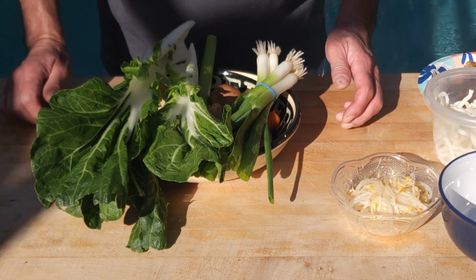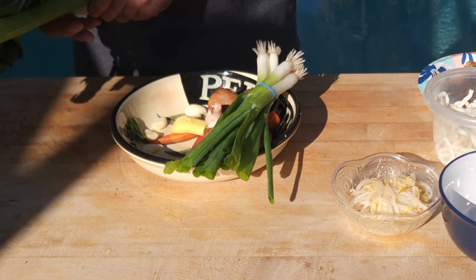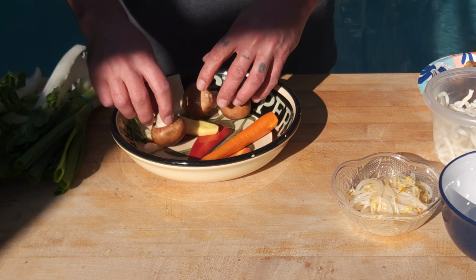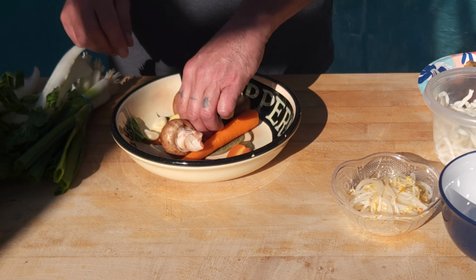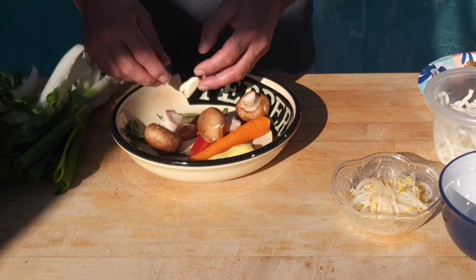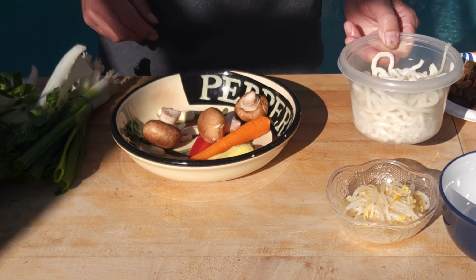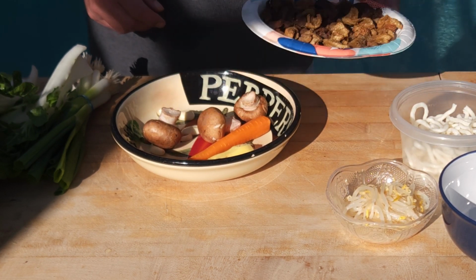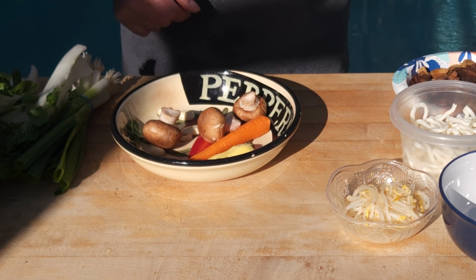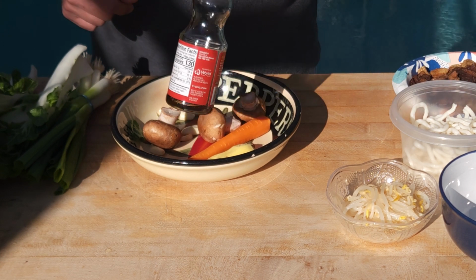All right, so what we have in this bowl here is some bok choy, a stalk of celery, some green onions, some baby yellow mushrooms, a carrot, some fresh ginger, and five garlic cloves. Here we have some bean sprouts, udon noodles, our duck chicharrones, our eggs that have been marinated for 24 hours, and soy sauce and sesame oil.